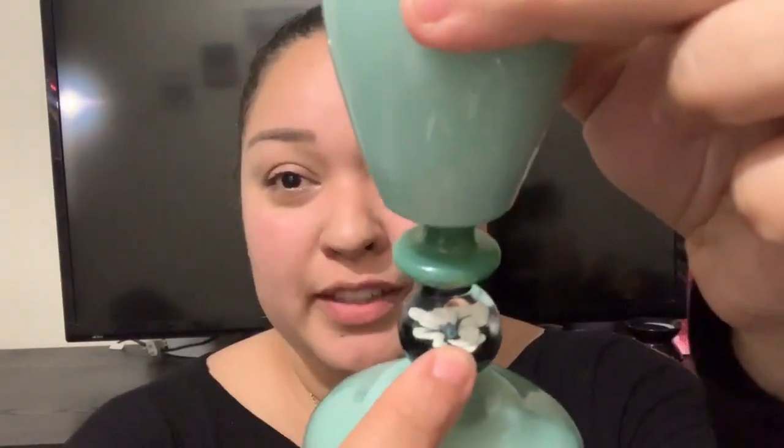But he made these. He's a glass blower, and look at that detail. He put a little flower in there, and he knows this is my favorite color, so he made it my favorite color. If you guys couldn't tell, favorite color. And if you guys also want to know, I'll leave his information down below, his Instagram. He makes pipes, so if any of you guys are interested in pipes as well. You guys should totally check him out. He'll do these for you. Just hit him up or hit me up and I'll let him know. He does make them in any color, any size that you want it to be.